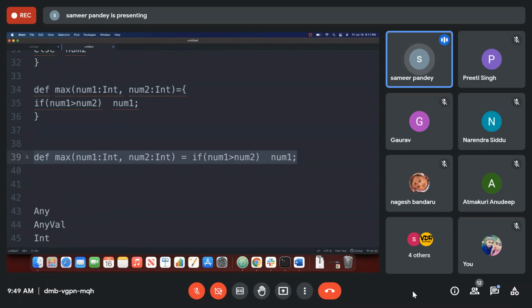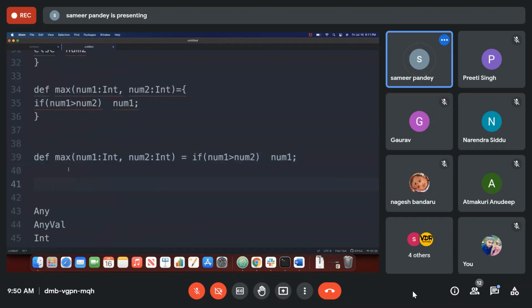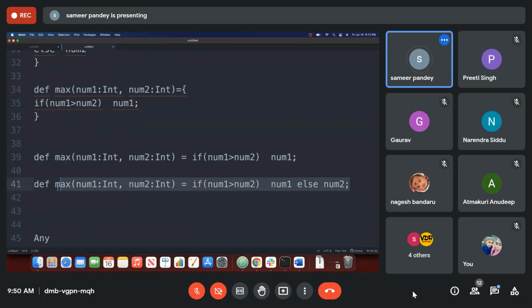If I copy this and try to run it, it won't give you any value because we have only an if statement. Let me try with an else statement as well. We'll do else num2, right? Let me ignore this semicolon.